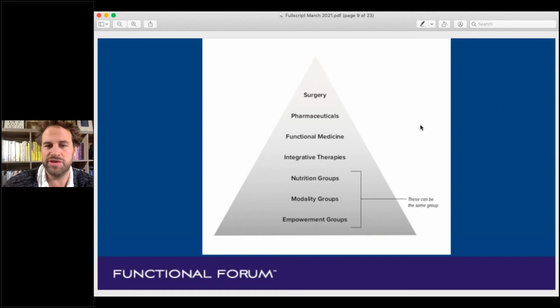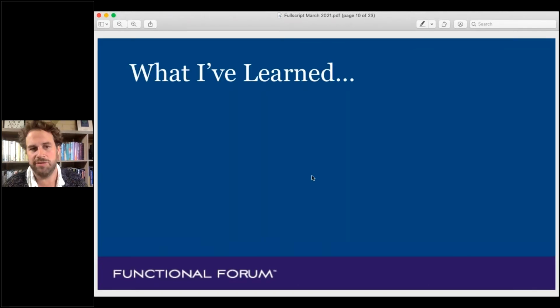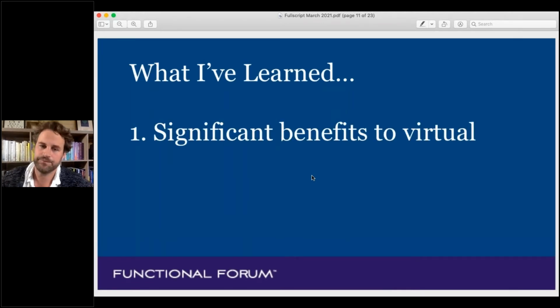And that's what I want to get into next, things that I've learned in the last year, because I've been very much involved in learning how to deliver groups. The first thing I want to say is that there is some downside to not being in person, right? There's a certain energetic container that can happen in person that is not possible to completely replicate in virtual. However, there are tons of benefits to virtual too, right? Think about running a group visit series over a number of weeks, and think about the people that can't make it because the traffic's bad, or it's a long commute, or they live a bit too far away from the office. All of those things go away.